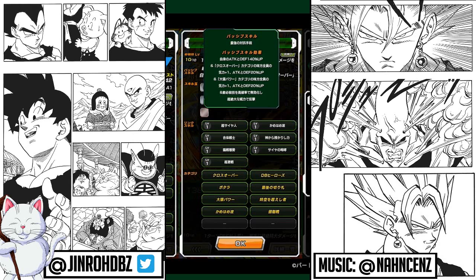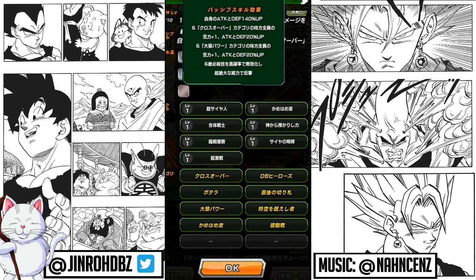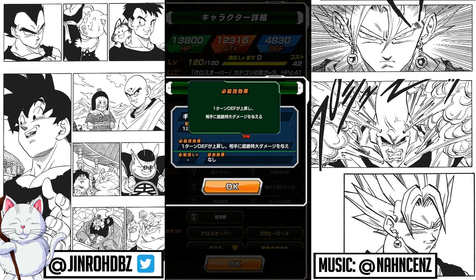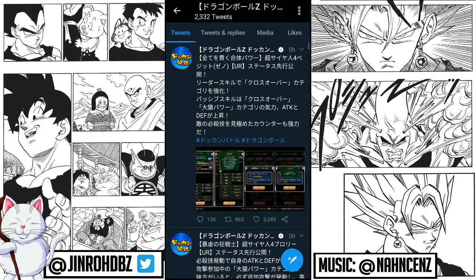Looks like, let me see this real quick. I guess it's basically counters at a high chance. Yeah, basically counters with a high chance and with tremendous power, or whatever that direct translation is for that one. And then for the categories, what I see is Crossovers, Dragon Ball Heroes, Pure Saiyans, Last Resort, Grade 8 Power, Time Travelers, Kamehameha, and Battle Wits. For the super attack ability, it looks like for one turn it raises defense and causes immense damage. So that is the unit for the Super Saiyan 4 Vegeta.